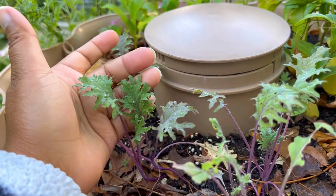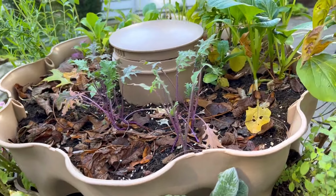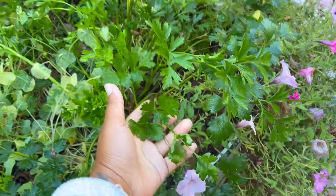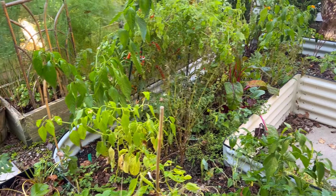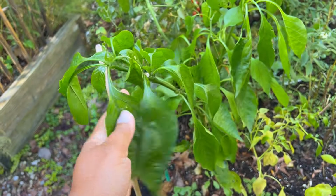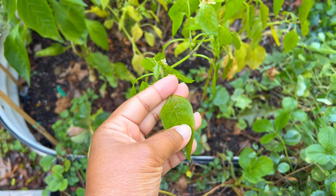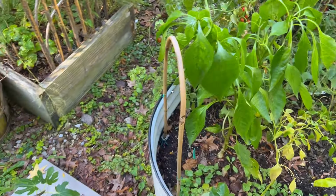Oh, the kale looks great. Pak choi looks great. All of your frost tolerant plants are going to bounce back and be just fine. Parsley looks good. And even some plants might surprise you. Ones that you think might not bounce back from frost could bounce back. So like our peppers here, this guy I believe is toast. He's kind of limp. We'll give him some time though. This guy looks like he might be toast. His leaf is kind of translucent. I can kind of see my finger through there. So that is an indicator for me also that that plant might be done for.